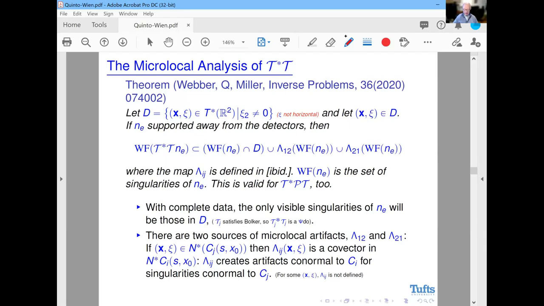There are these two sources of microlocal artifacts, namely lambda_1,2 and lambda_2,1. What happens is, if you have a point in the co-normal bundle of one of the circles, lambda_ij of that point can give you a point in the other circle at which an artifact could occur. And for some points it's not defined. They come about because you're composing T_i star with T_j, in other words it's the cross products.